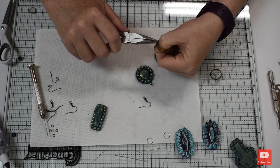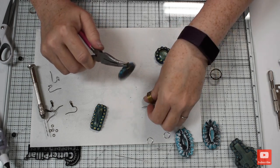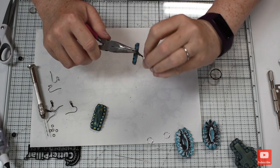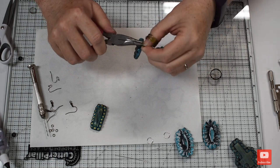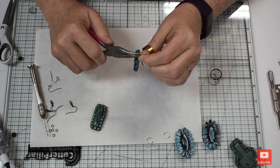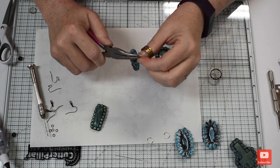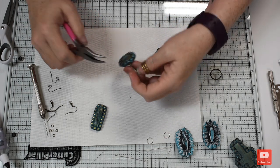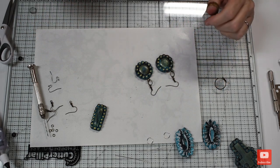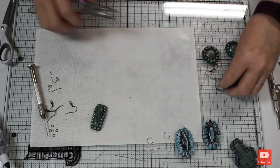You can use your hands to do this too. You don't have to have this little ring thing. It just came with one of my jewelries that I got. So you're going to put that on there. And so, see, you can just use your fingers too. And you're going to close it. When you close it, you want it to meet and just a smidge past. And so, look at that. Alright, so those are done.